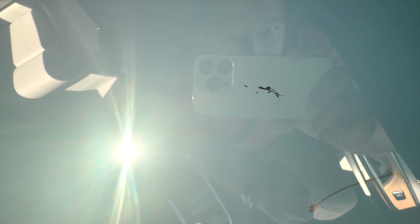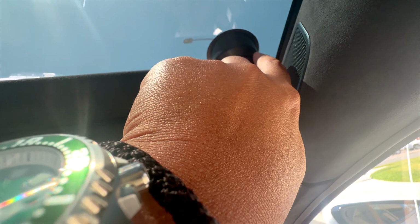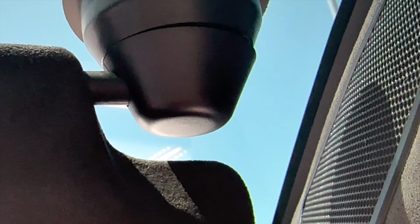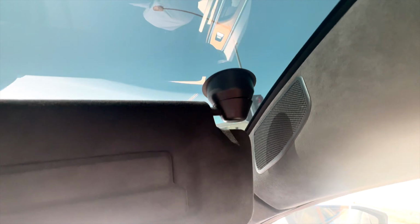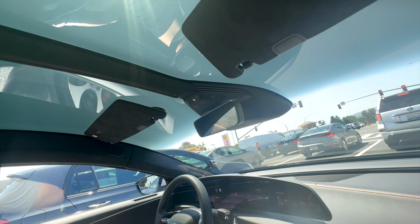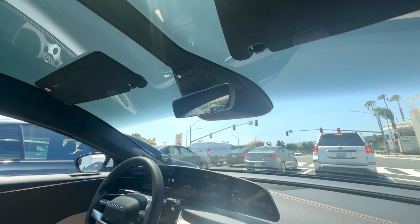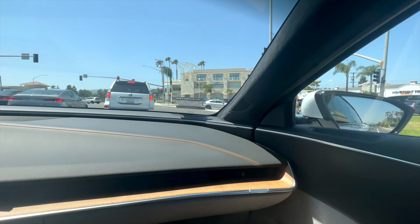That's so weird though. Quality control. It's minor things. Do these extend? Yes, they do. There's a little bit of misalignment here. It feels like it's about to pop off. Yeah, that one is misaligned. So a couple of things that they need to work on. It's weird that you notice them right away. For a brand new car, you shouldn't be seeing stuff like this. Anything that doesn't fit perfectly stands out.